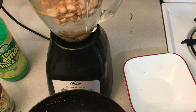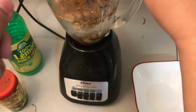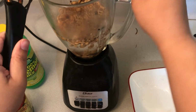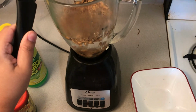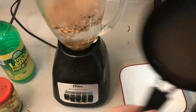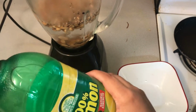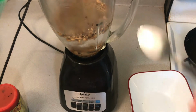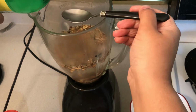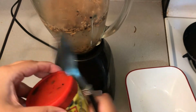And you don't have to wait for this to cool down all the way through. That's the beauty of this. But if you do have that moment, please let it cool down. But since we're making this in a jiffy, we're gonna just add this in warm. All right. And with this mixture, I'm going to add my lemon juice, close to 3 tablespoons of lemon juice. And then we're also going to add the tamarind paste.